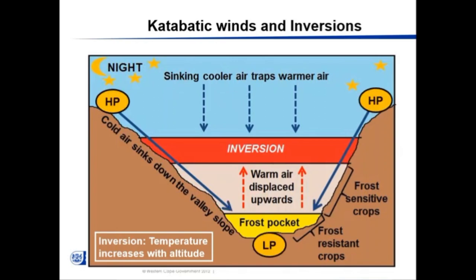Next one. Oh, also, let's start on that part. Why is air moving down the slopes? Because we have a high pressure at the top of the valley and we have a low pressure. Remember, warm air creates a low pressure. Cold air creates a high pressure. Air moves from a high pressure to a low pressure. That is the concept that you need to remember. Ladies and gentlemen, within weather and climate, there are a few concepts that you need to know that will happen at all times. And that is that air moves from a high pressure to a low pressure.